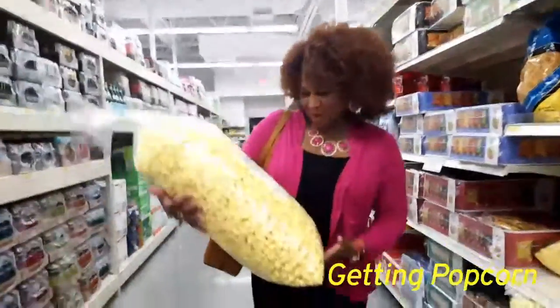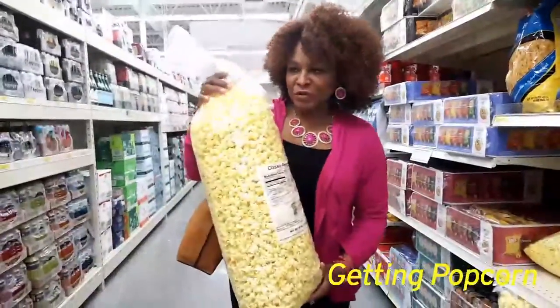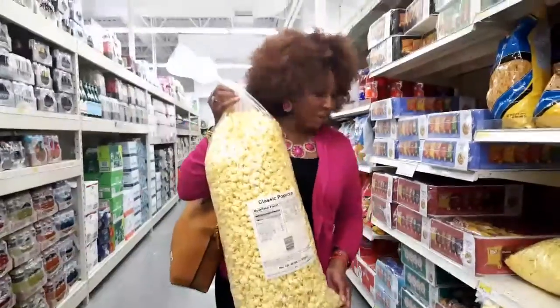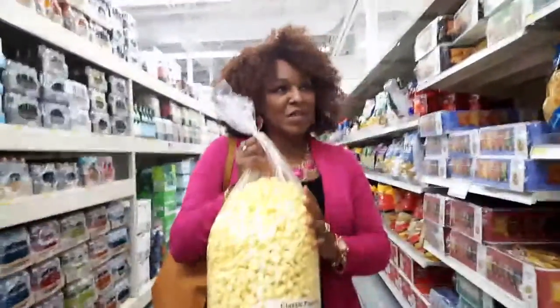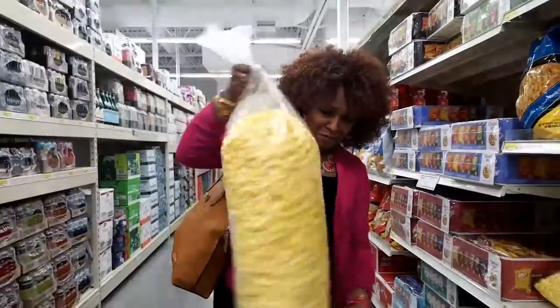GFS, and we have grabbed a big bag of 40 ounces of popcorn we're going to fill the treat bags with, saving us some time and energy. It's on sale today for $5.99, regular price $6.99, so we get to save a dollar. This is so exciting — look at all this popcorn!